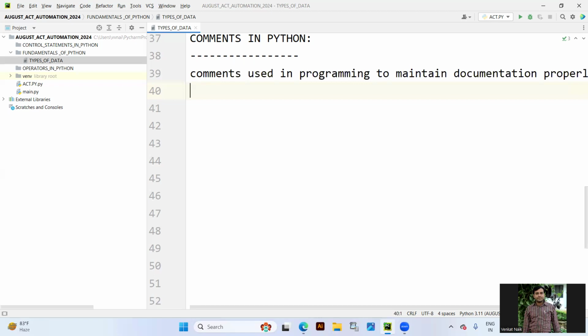It might be understandable, but it will take a lot of time. Therefore, comments are written by the programmer as part of the documentation, as an auditable document. Comments improve the readability of a program.